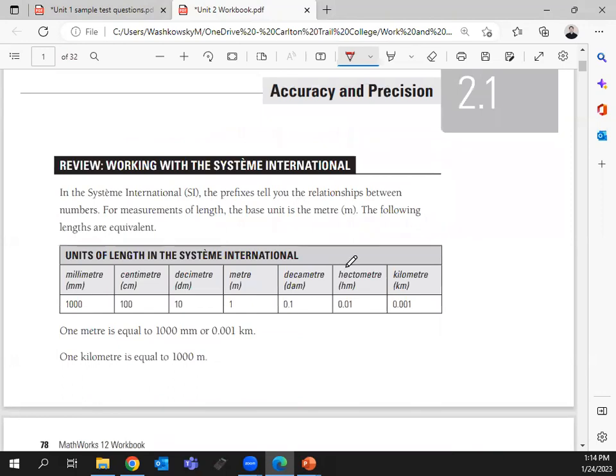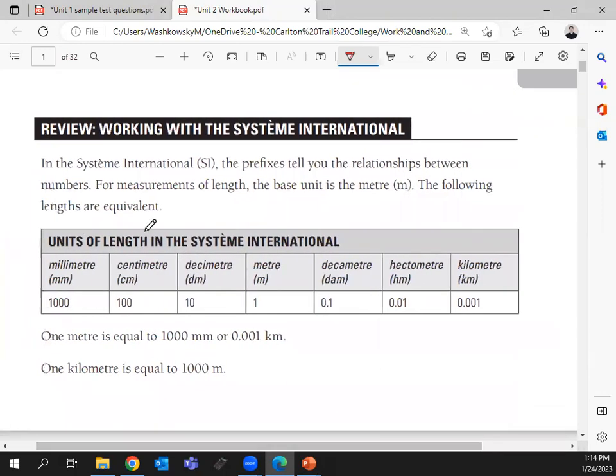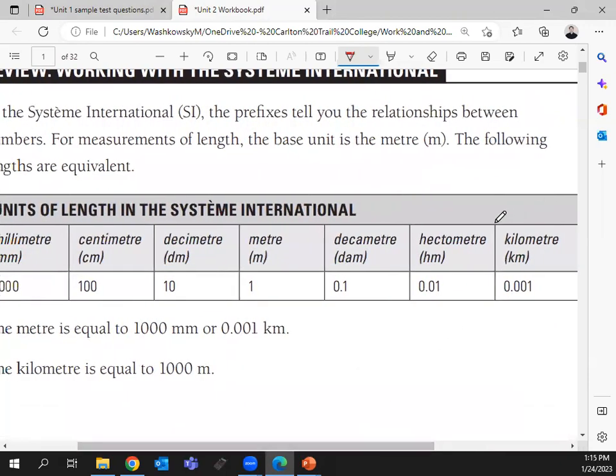Now, really quickly, before we go in, you're going to be seeing a lot of these different types of measurements around. The ones we're most familiar with are probably kilometers, meters, millimeters, and centimeters. These other three are ones you probably haven't seen before, or if you have, it's probably just been in one of these math classes, to be completely honest with you. But essentially, this is the metric system.